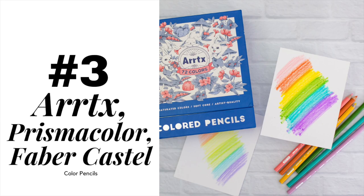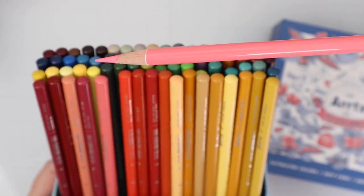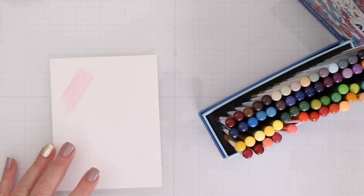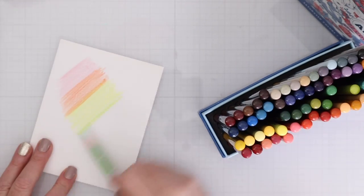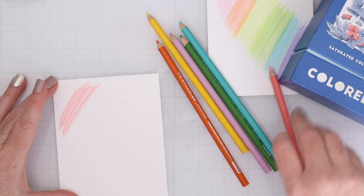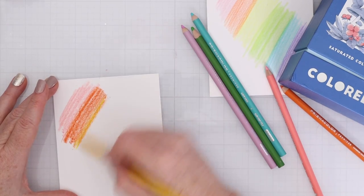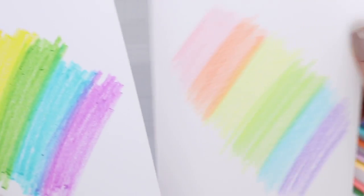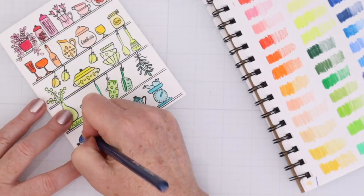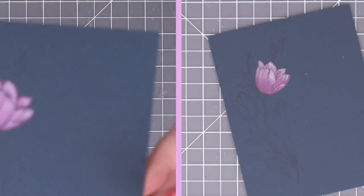Arteza released a ton of new art supplies this year, so next is their color pencils. I've also shared a video comparing Prismacolor pencils and Faber-Castell pencils, so I'm going to share all three today. The Arteza set includes 72 pencils and is meant to be a budget-friendly option which compares well to the Prismacolor pencils. The Arteza are creamy and smooth and come in a ton of pretty vibrant colors. Both the Arteza and Prismacolor pencils have a similar consistency that allows them to create smooth effects and blend easily. I found the Prismacolor to be a bit waxier than the Arteza, which can make them easier to create completely opaque creamy effects, but I found the Arteza easy to use and blend. If you're looking for the most affordable option, the Arteza are it. If you want a much larger range of colors and are willing to spend more, the Prismacolor are perfect. In my Arteza pencil video, I swatch them all out and show several ways to use them including coloring tiny stamped images. In the Prismacolor and Faber-Castell video, I compare them both and even use a split screen to color the same image with both pencils.